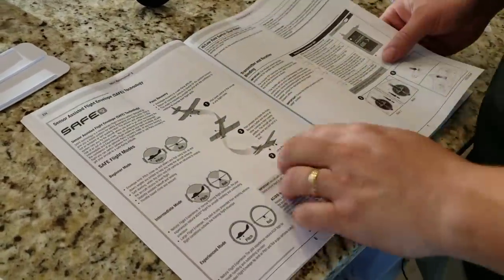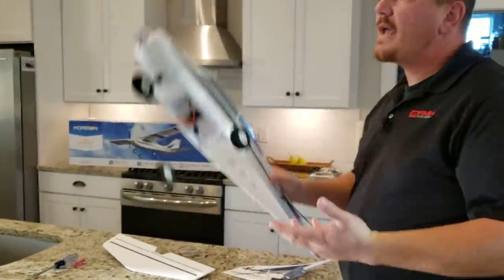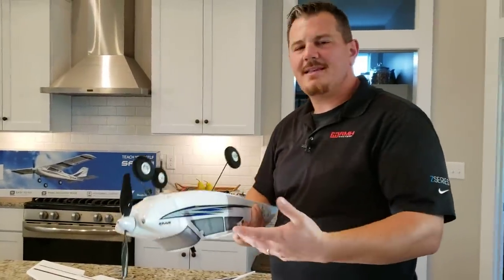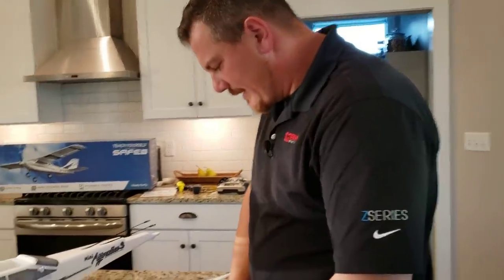And flight envelope speaks to the way that a plane flies and the orientations that it can be within. So that was kind of a weird thing when I got into this.